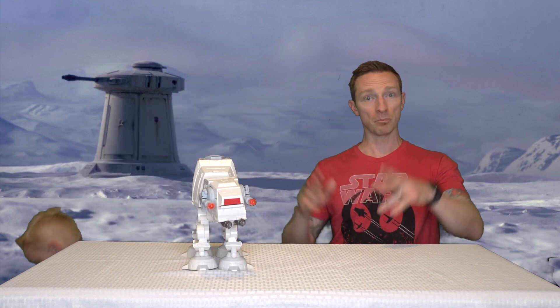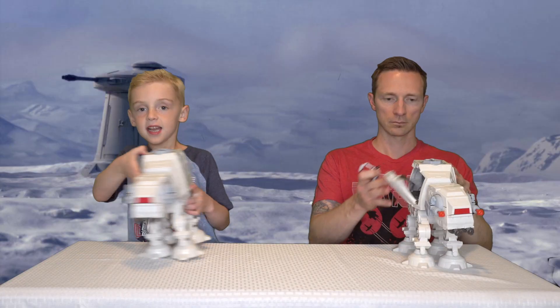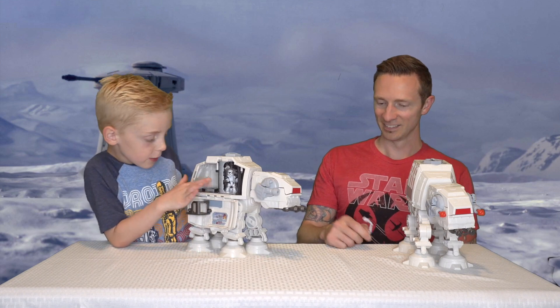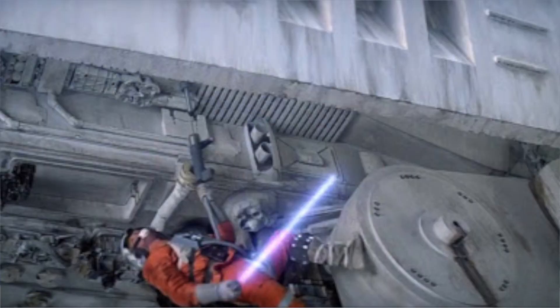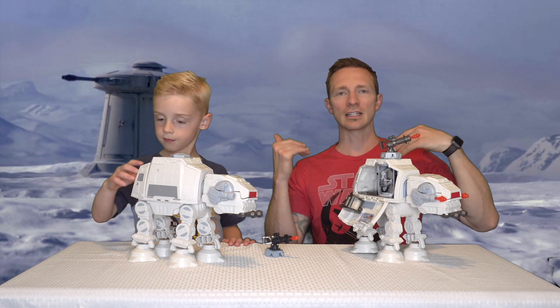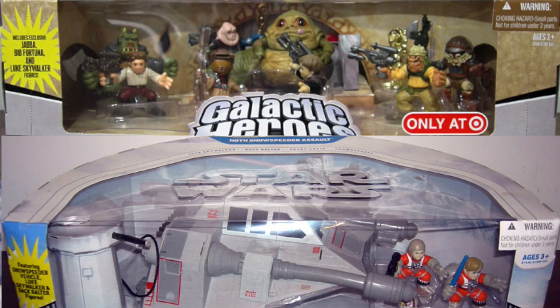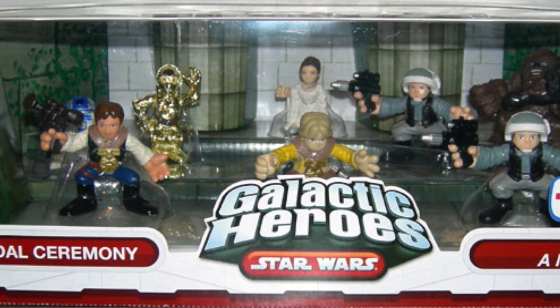We start with the AT-AT — we call it 'Big-AT' — a cool Big-AT kind of playset. This is why Luke comes up here and pulls a grenade in here, so both side compartments come down, and there are cool things on top. Did you know they started making these Playskool Junior Star Wars figures in like 2002? That was almost 20 years ago, and they've made every single combination of ships, characters, and outfits from any scene in the films.